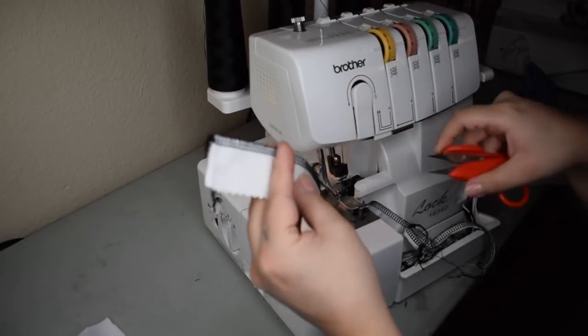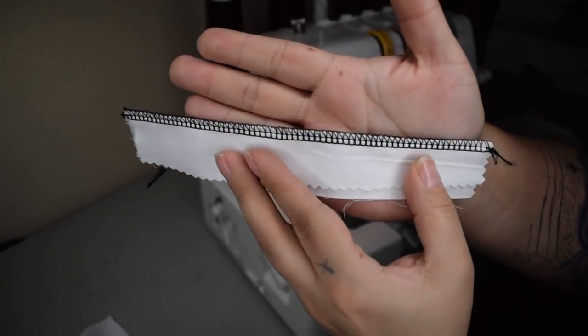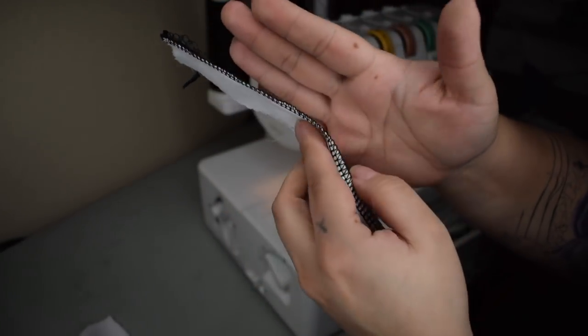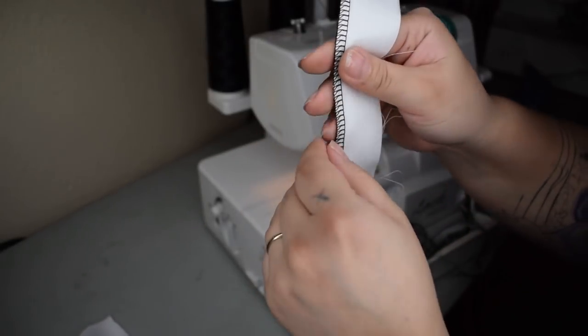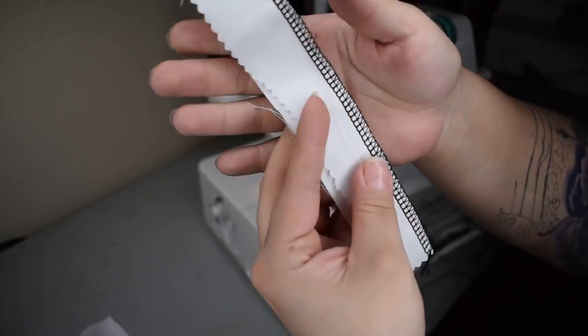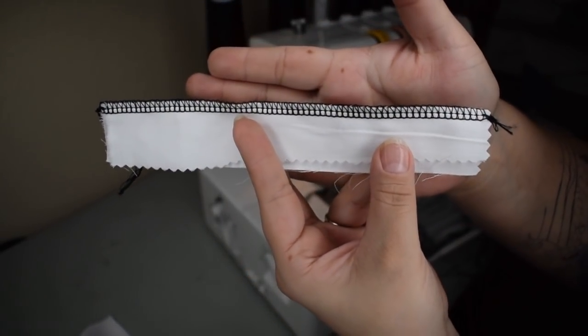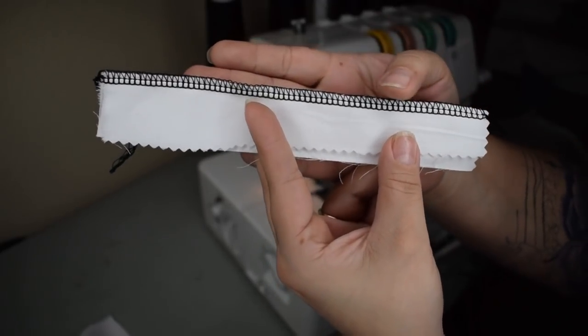We're running out of fabric. Okay, that's almost pretty good. We still have a little bit of the thread hanging out at the top, but that's not bad enough that I would be too worried about it. And I don't know if you can tell the difference, but that is a lot closer to the fabric.